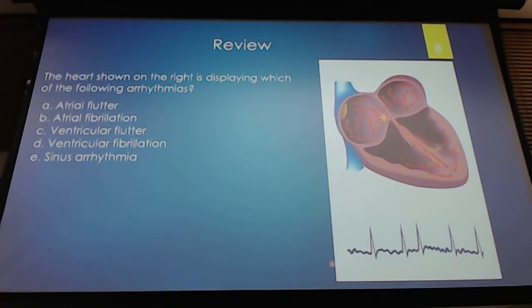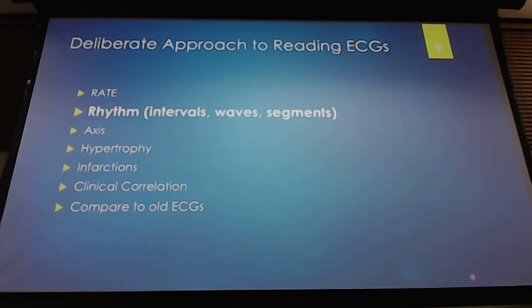All right. And then this heart, we have multiple foci in the atria that are firing. Okay, but we can't get those full depolarizations down to the ventricles. And we have multiple foci, not just one. And we have a whole bunch of things in between our QRS complexes that really don't look like P waves. We're not really sure what they are. It's going to be something like an atrial fibrillation. The most common cause of a narrow complex tachycardia that's irregular is an atrial fibrillation.